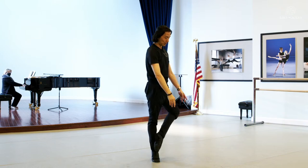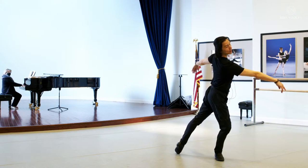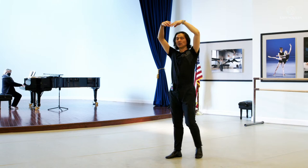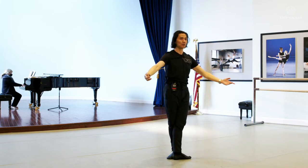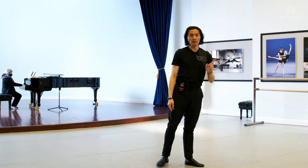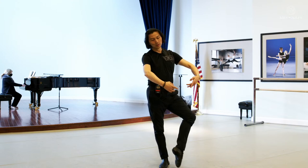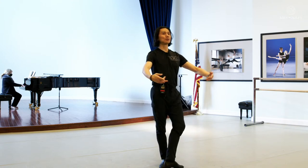Pas de bras, 1 and 2. Lunge out, 3 and 4. Back, soutenu, 6, 7, and 8. Then we'll go to the left foot. Arm, and 2, 3 and 4. 5 and 6, 7, 8.